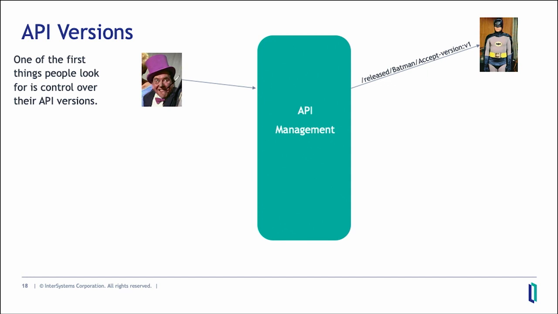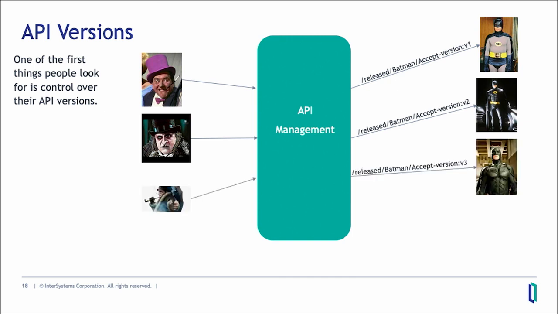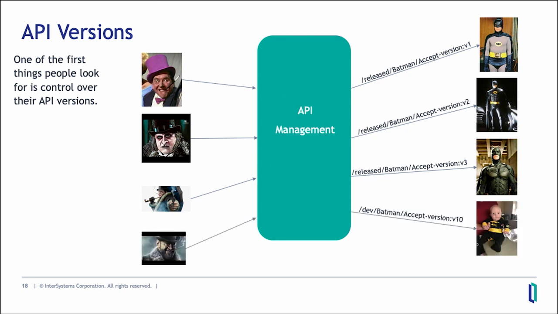And anybody who recognizes those images is giving their age away again. I was looking for something that said kapow at the same time, but you know. Things change. Okay, so we're moving on to version 2. Apparently that's Val Kilmer for those who don't recognize it. And then with a different client on the other side. And so on through different versions. You can have as many versions as you like. And in fact, you can go on to unreleased and development type versions to be completed.